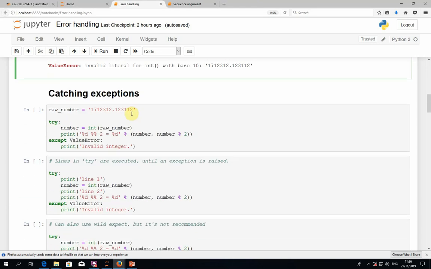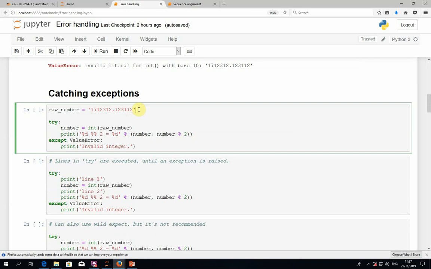OK, so let's continue with talking about exceptions. Up until now, we treated exceptions as some kind of inevitable fate that we had no way of escaping from. But sometimes we could treat exceptions and actually carry on executing the code as if nothing happened, or treat it in some other way and still carry on. So it's in fact our choice whether we want to stop the program when we get an exception, which is the default behavior, or treat it in some way and carry on the program in some meaningful way.